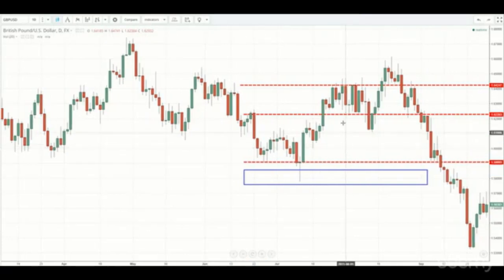just protects us. So sometimes you'll see we get to the 382 and we'll roll over and continue what could be a prevailing trend. So we just want to protect ourselves. We're in the business of protecting ourselves, preserving our capital as much as possible. So we've locked in our profit.